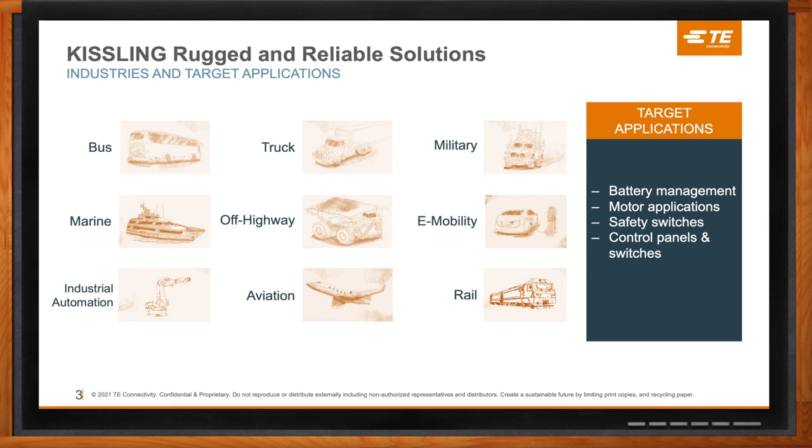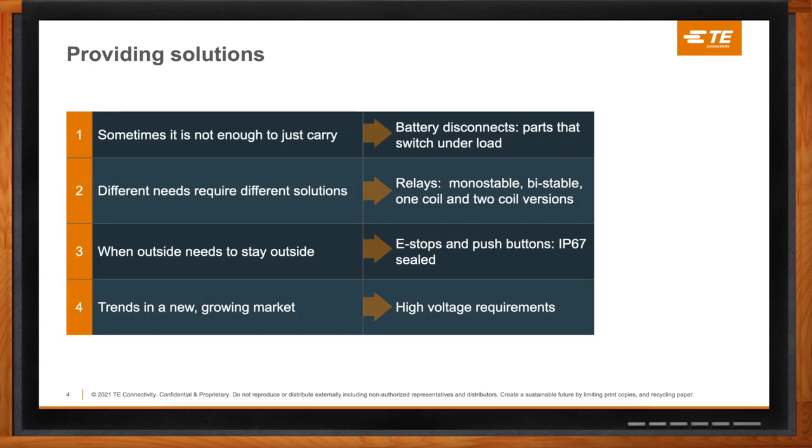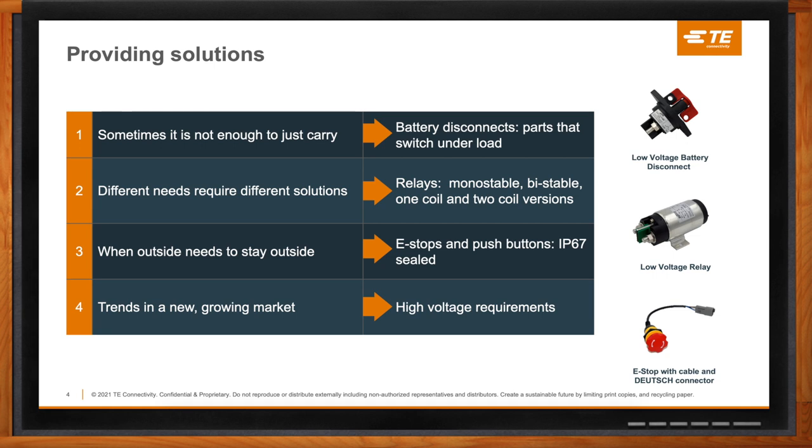So, Mark, each of these applications presents us with a unique set of requirements, right? That's right. Not every customer has the same problem, and even the same customer may not have the same problem all the time. Since KISSLING has several different products, we have specific solutions for each. Take our low-voltage battery disconnects, for example. They are rated not just to carry the current and voltage, but also to switch under load.